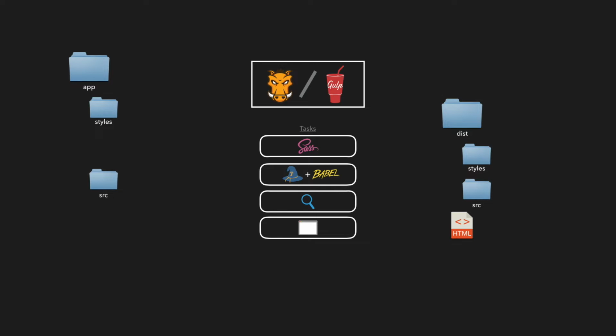But the watch task, which is the third one here, is something that in Webpack you kind of take for granted. When you make a change to a file and you save it with Webpack, it automatically redoes everything for you, right? You don't have to think twice about it. Well, in the past, you actually had to configure the task runner and tell it which directories to read from. So in this case, we're going to be watching these two directories, okay? And so the green outline is pretty much saying that this task is live right now.